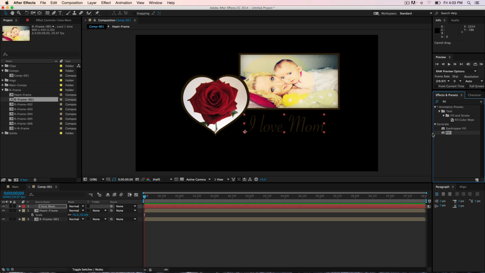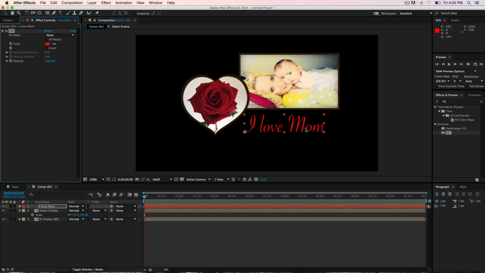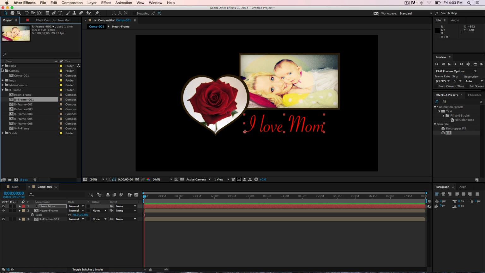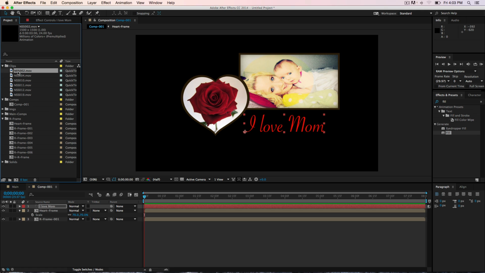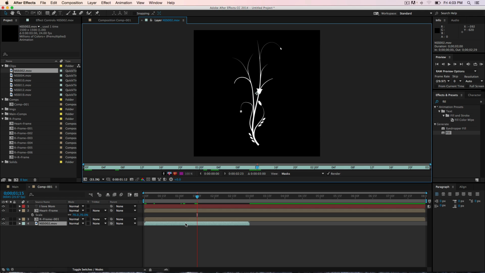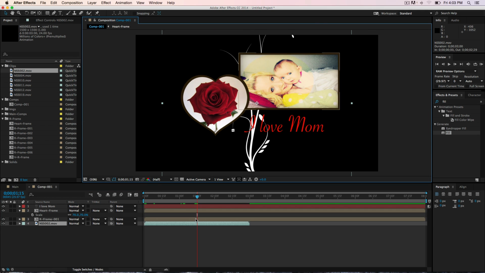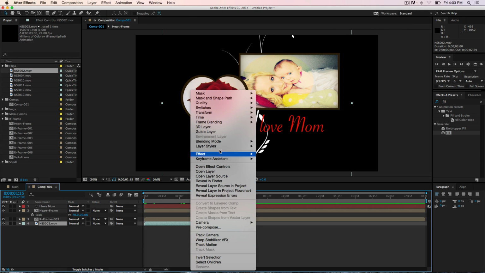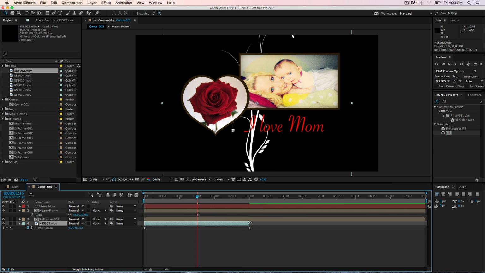And also we need to do the same thing we did with the frames. So just add the fill color, and also we need to import the Flourish. So let me go back to my clip and drag this into the timeline. Make sure it's all the way in the bottom, and let me see what we have in here. There you have. Also we need to extend this to the same length, so let me just close this, right click, go to time, enable time remapping, and you can extend the same length.